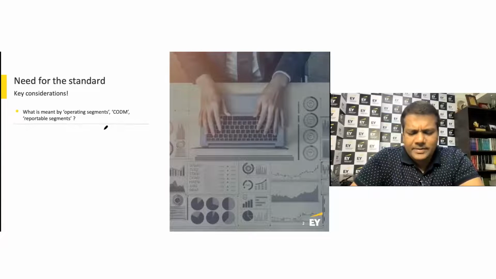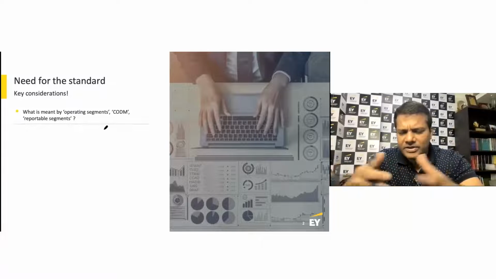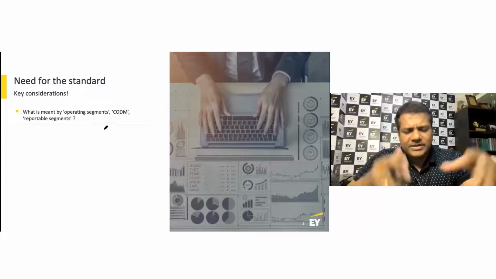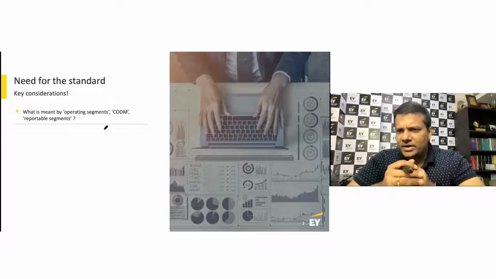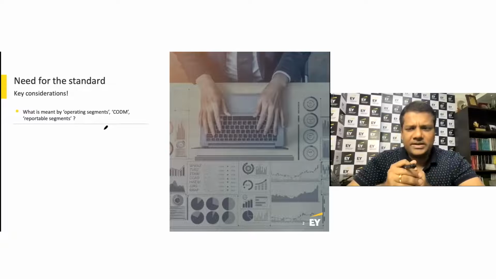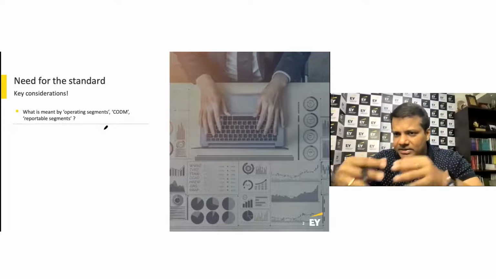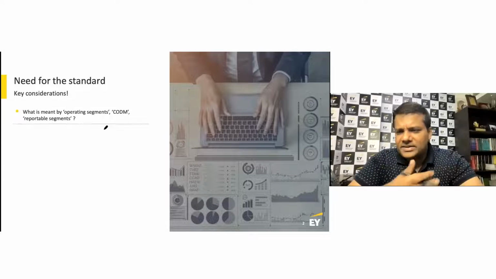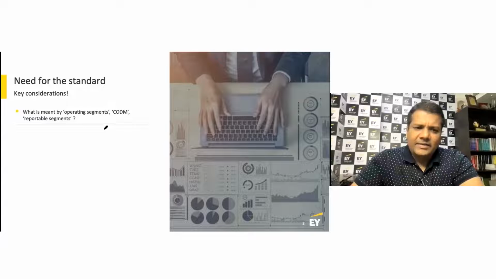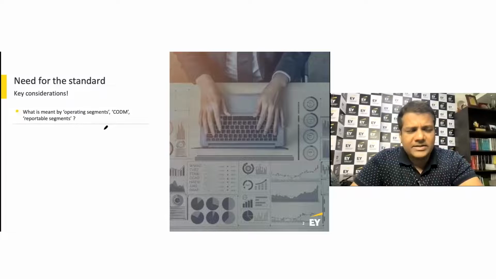An operating segment is something where discrete financial information is available. This is where the decisions are being made. This is where resource allocation and performance reviews are being done. As for a reportable segment, a company may have multiple operating segments, and then you need to make an assessment whether those operating segments meet the aggregation criteria. If they meet the aggregation criteria, then one or two or three or four operating segments may also get aggregated, and then they may be called a reportable segment.